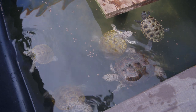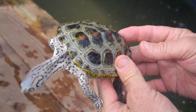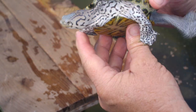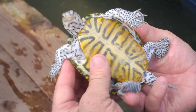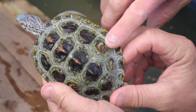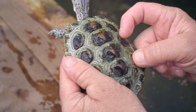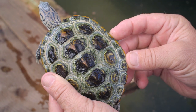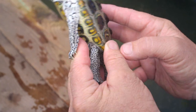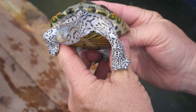Love this little male — he's super hot-looking. He's starting to shed some of his scutes and the algae is coming off with them, so it comes out nice and clean. Some scutes have already come off, and the rest will come off in the next week or two. Then he'll be a nice clean little turtle again.